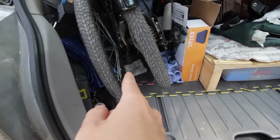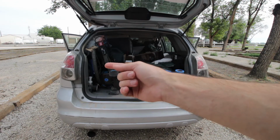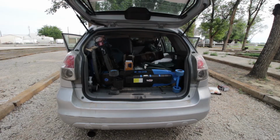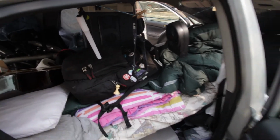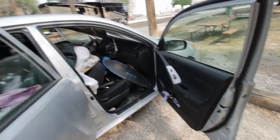Alright, just about everything's packed up. There's just a few more things to go in. Take this tripod, fold it up, and shove it in that gap. This gap is also home to my folding chair over there. Well, it turns out the board doesn't actually fit that well there. It is a new addition, and honestly, I would sell my bicycle if anyone would buy it, just so I could have more space. So for now, the backpack's gonna go on the bed and the board is gonna sit up front. And that's it.